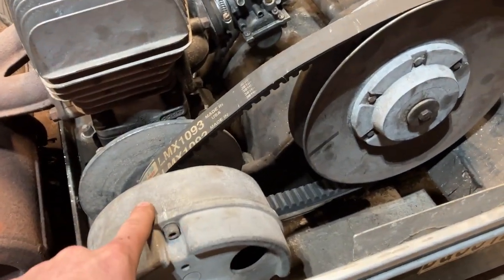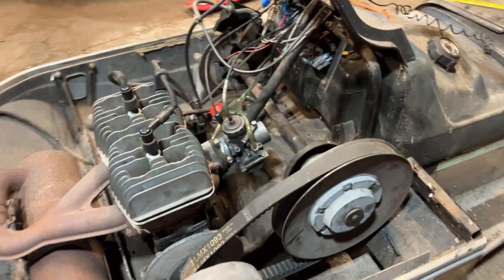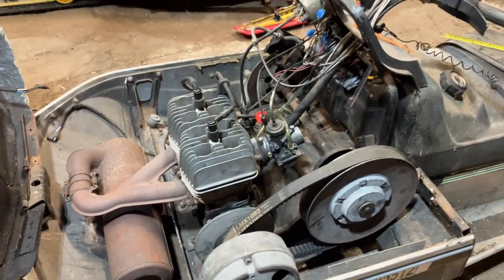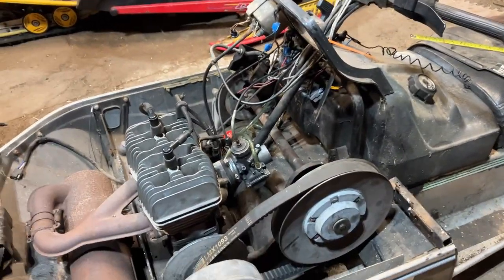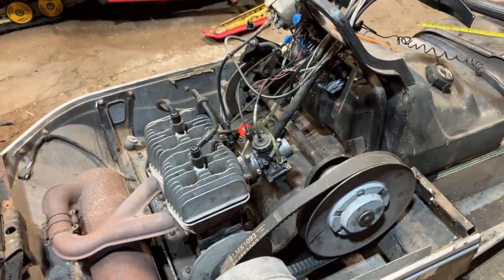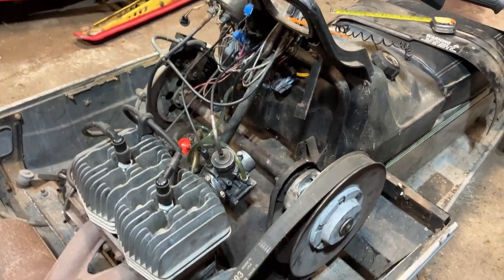Today we're going to be talking about these two devices right here: clutches, primary and secondary. We're going over just some of the basics in terms of aligning it, checking the offset, understanding what those terms mean, and a few other terminology related to the clutches. We have some measuring tools over there — some are not the proper instruments, but they work for what the manuals state. Most manufacturers have proper tools, but we'll show you some of the cheater ways to do it. We're not experts by any means, but we know enough to be dangerous, and we'll share that with you today.